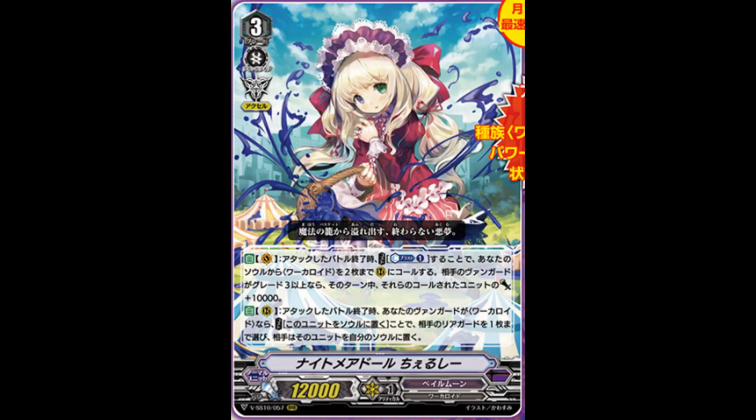Finally, Nightmare Doll Chelsea. Grade 3, 12k power, XL, and its skills. Auto Vanguard, at the end of the battle that this card attacked, cost: counterblast 1, call up to 2 Workroids from your soul to rearguard. And if your opponent's Vanguard is grade 3 or greater, of course they get plus 10k power until the end of the turn. I'll give my thoughts later. Second skill, Auto Rearguard, at the end of the battle that this card attacked, if your Vanguard is a Workroid, cost: put this to soul, choose one of your opponent's rearguards, put that unit to soul.